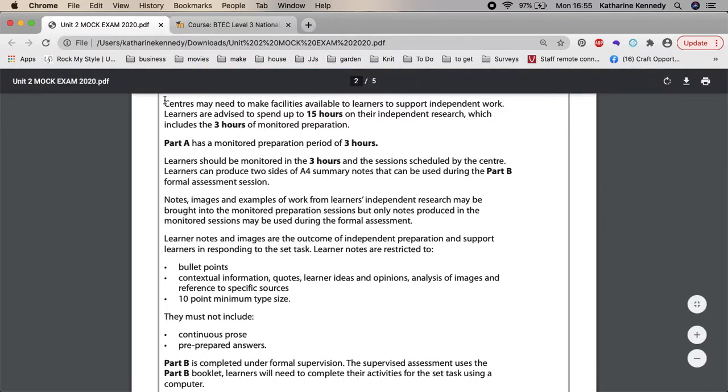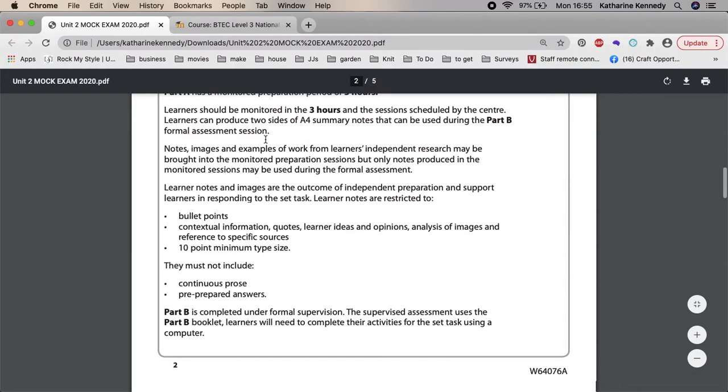That's telling us the amount of hours that we need to have, so 15 hours in total, 3 hours of those are monitored. It tells us about your summary notes, and it tells us the kinds of things that you can include and the things that you can't. So it tells us that we can include notes, images, examples of work from your research.